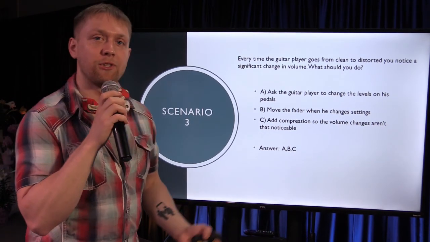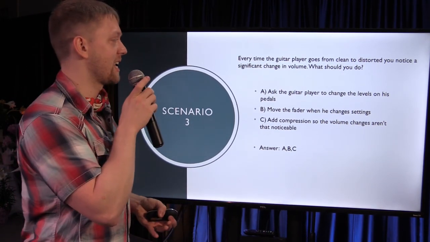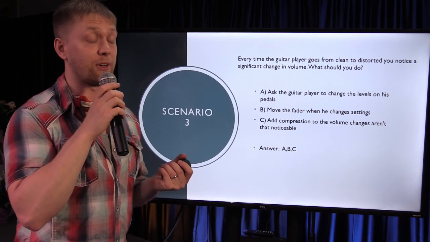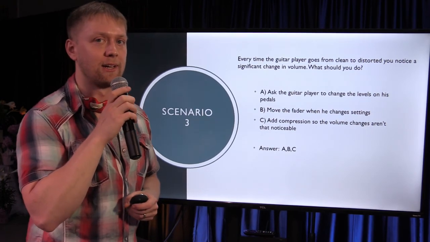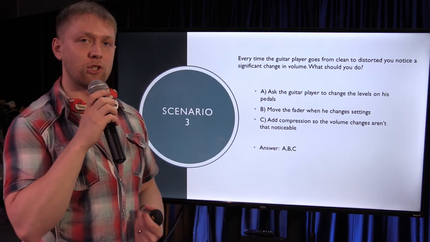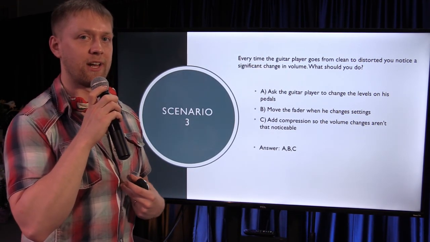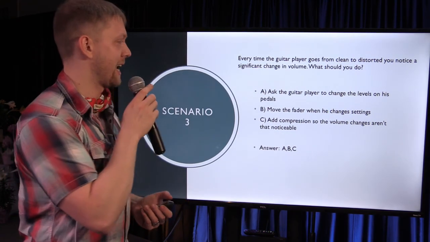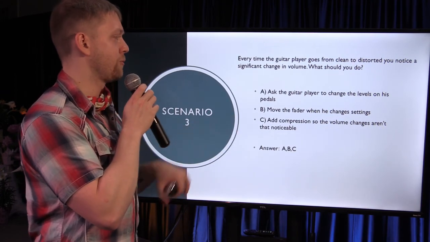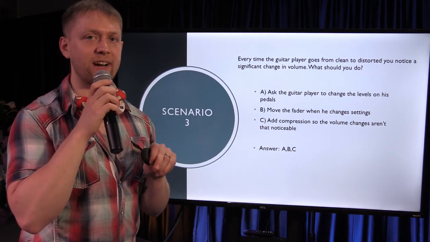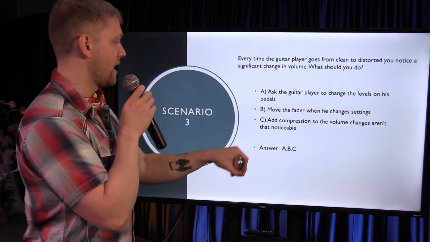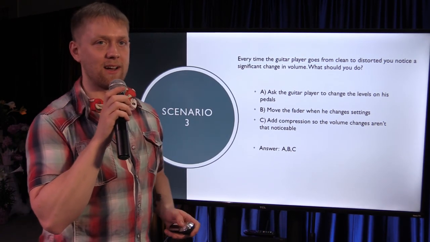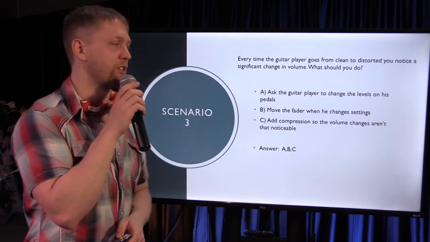The reason we pick option B over option C in this case is that, especially when it comes to electric guitar, guitar does not like compression. That's not a tool that we use. Distortion is actually a form of compression, and so compressing the instrument even more is usually a recipe for disaster. So in this case, option B, just simply moving the fader, is one of our better options. Option C can work, but I wouldn't recommend it. I would definitely explore the first 2 options first.